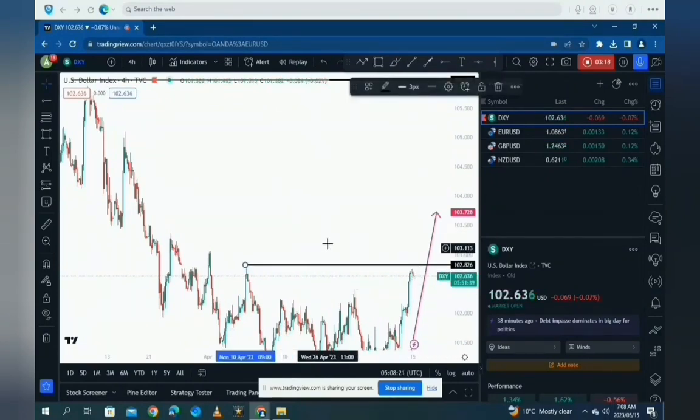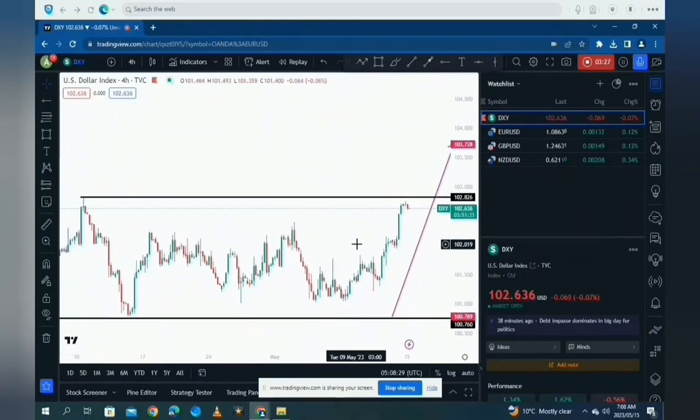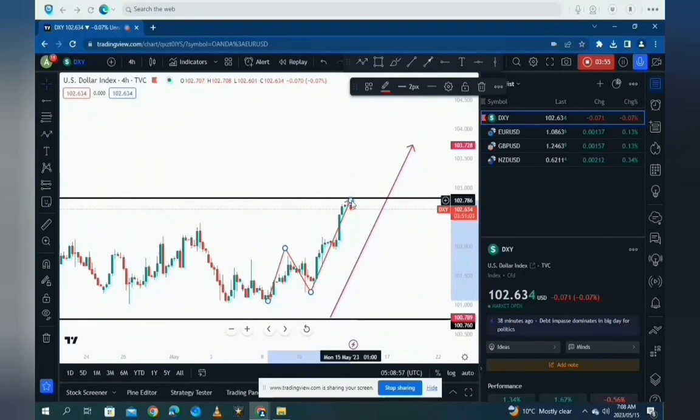So let's work with this for now, and should we break that, then we're gonna come back to this level here. But just to keep it clean, let's just work with that, because if you guys remember, I'm a day trader. I take trades on a daily basis, so looking at the weekly chart is not gonna help me with anything. I need to zone in and see what's happening today, or what is more likely to happen today. Now this is a very interesting one, because we are on an uptrend, but we've already stretched a lot. If we look at this leg here, push, exhaustion, and this push here, what is more likely to follow? If you said exhaustion, then you are right.